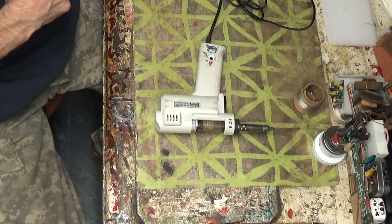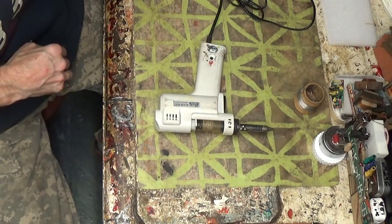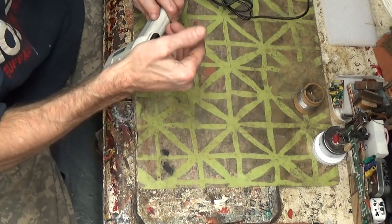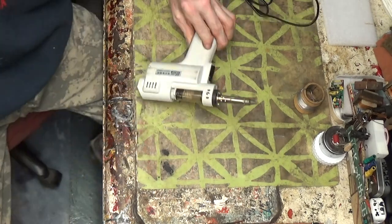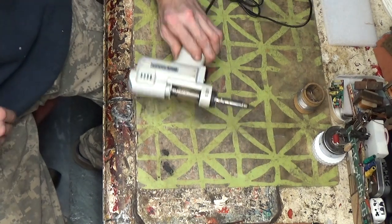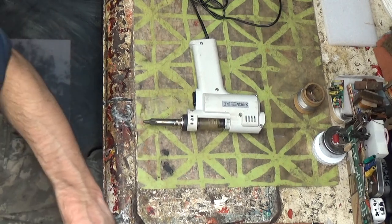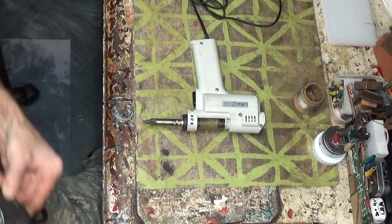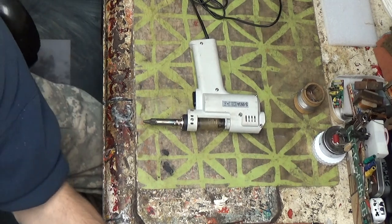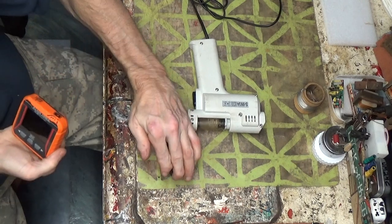What do we got? Nothing? Woo! That works. But why do I not... Am I heating? Oh, yeah, it's heating. Sweet! Now, hopefully it doesn't get red hot. Let me get out my thermal. Gave back my little gun that works so nice. That thing was sweet.